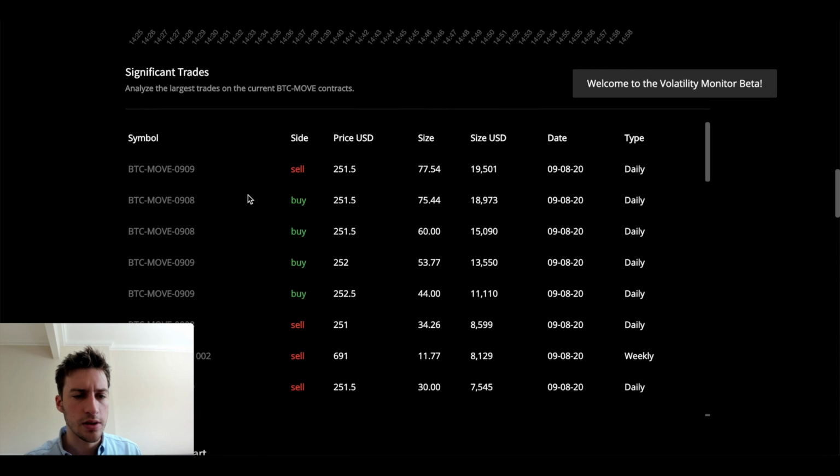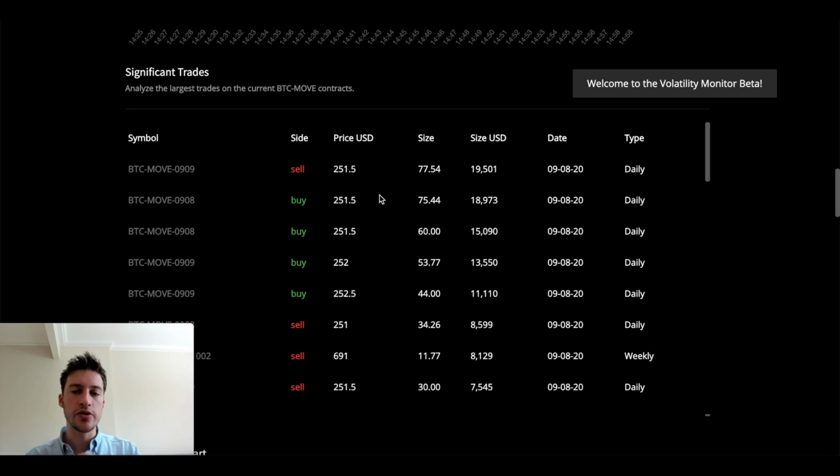We can see exactly what happened. Someone bought almost the same amount on the current day contract that they sold on the 909. Now the current day contract's priced about 400. So if you bought 75 at 251, you just made 150 bucks per contract at current price. Times 75, you just made a load of money. Over $10,000, I think. Yeah, around $10,000. So buying this and selling this was great.